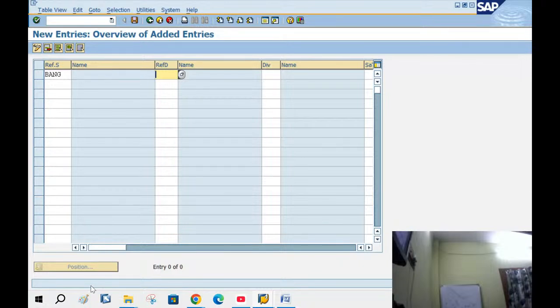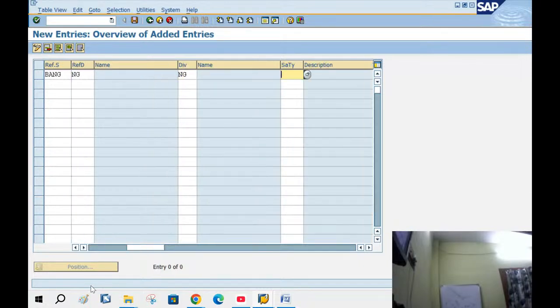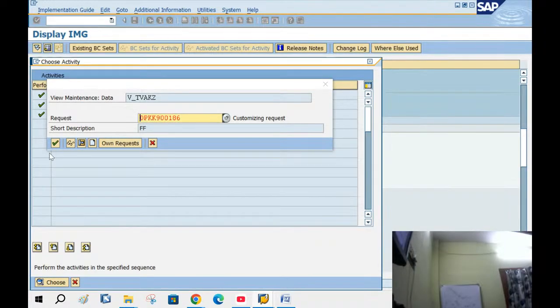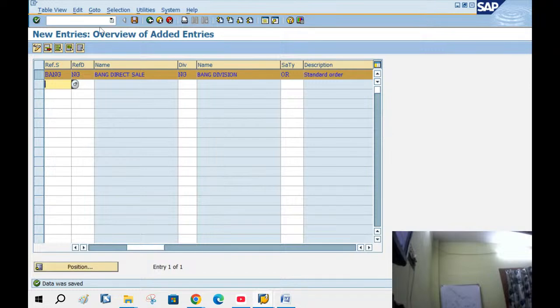Then what is my distribution channel? I think NG. Then division is NG. Then what is my sales document type? Standard order is OR. Correct? I should get the whole thing here. Sometimes what you do, you press enter key here. This will be blanked out. That's not correct. So you write the complete sales area and assign it to OR. Clear?